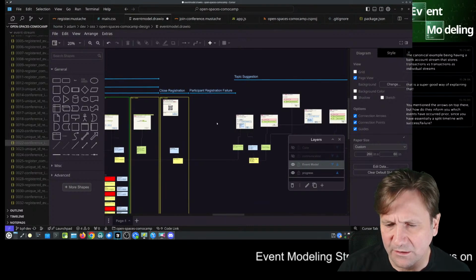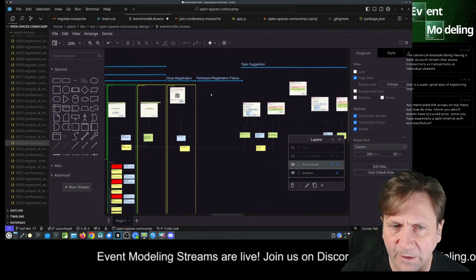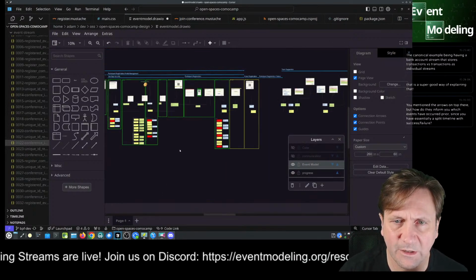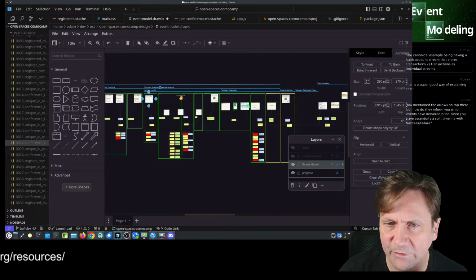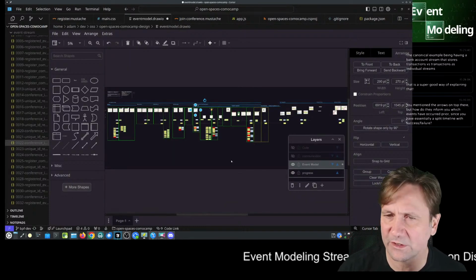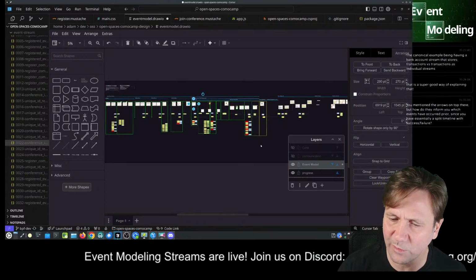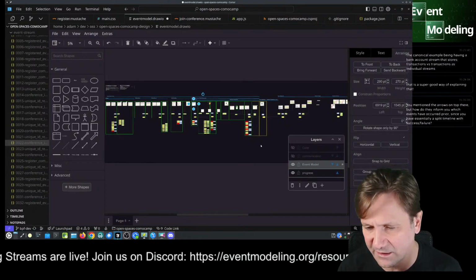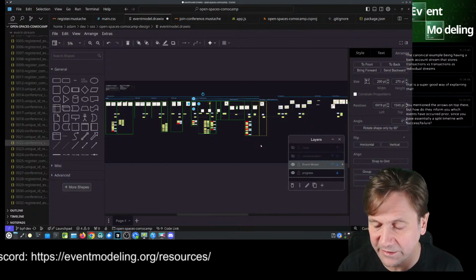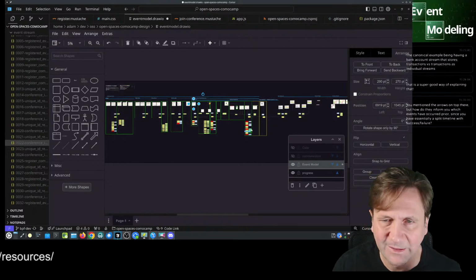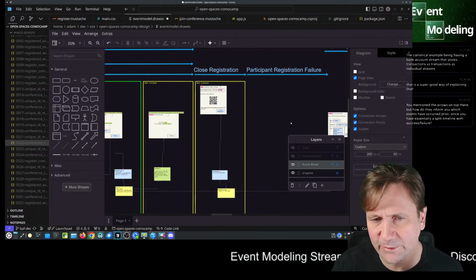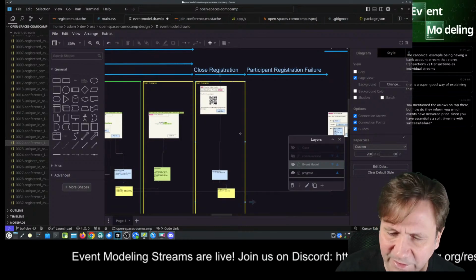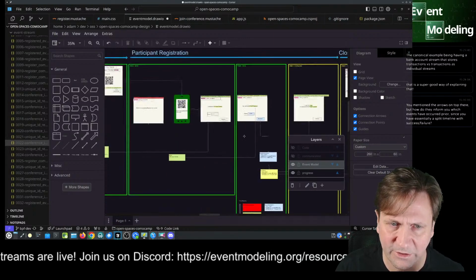Yeah, I mean, to be honest, about where I have the failure here, I could just add another participant, right? I have 3 rows here for the users. So I have the organizer at the top row, I have the participant as the second row, and I have the systems guy as the third row. So, to be perfectly thorough, I can show another participant that's just trying to guess the conference URL, and they get that. But I think people understand what's going on. So I can just say that this guy's just testing the system out, and then once he's registered, instead of clicking continue, they kind of do that. Or I could shove it in here.